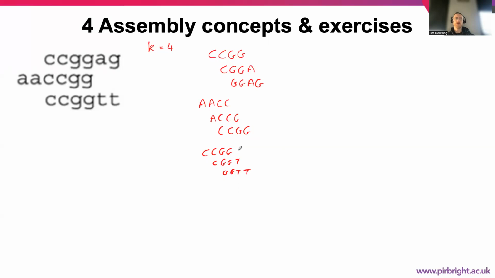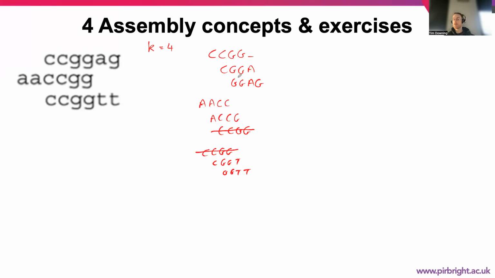So to think of then, which k-mers are unique within this set? If we look at the top one, we have C, C, G, G, and we also have that down here. So we don't actually need this one at all. What else do we have? We have C, C, G, G here as well. So that's not needed. That's not unique. And then we have other ones that are unique.